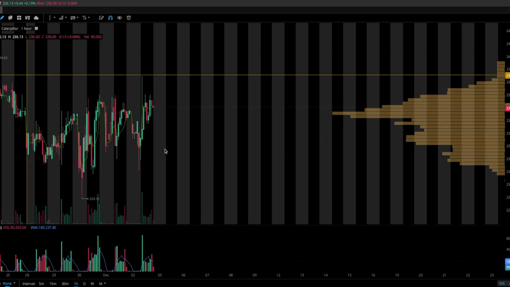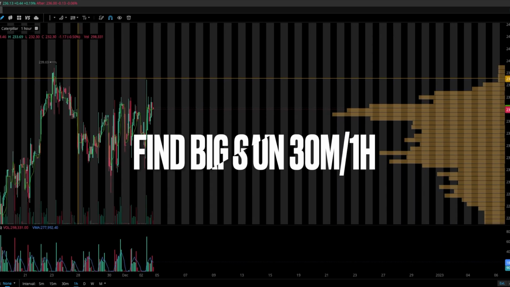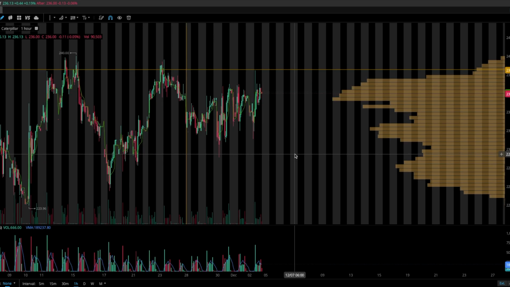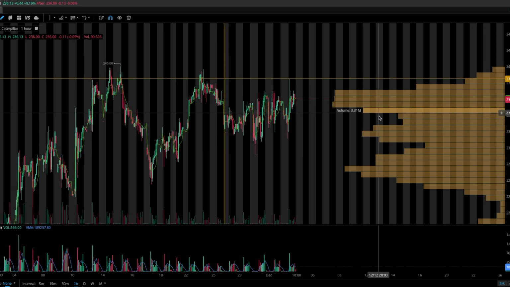And what I want to look for on the hourly and 30-minute time frames is I want to see big gaps. I want to see price action move quickly to either side, up or down. So when I'm looking at the 30-minute and the 1 hour, I want to see places where there's big gaps, upside, downside. I want to see areas where price action moves quickly, because when you're taking intraday trades, you want to gain exposure to quick moves, not moves that take hours or days to play out. So with a quick glance, I use the volume profile right here. I see that there's an area where price moves pretty quickly.